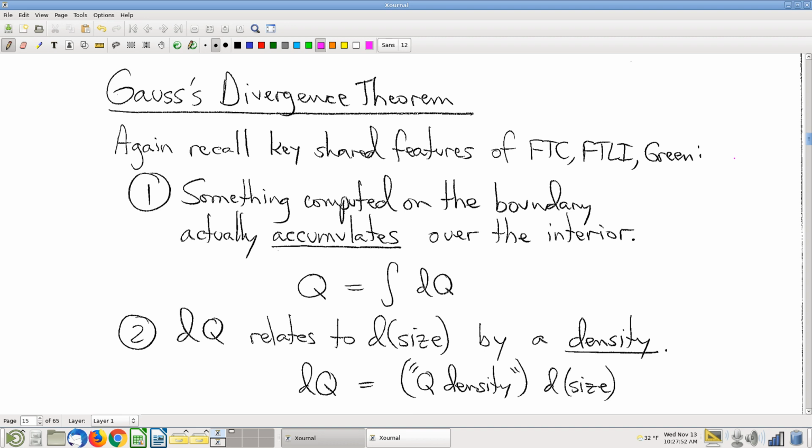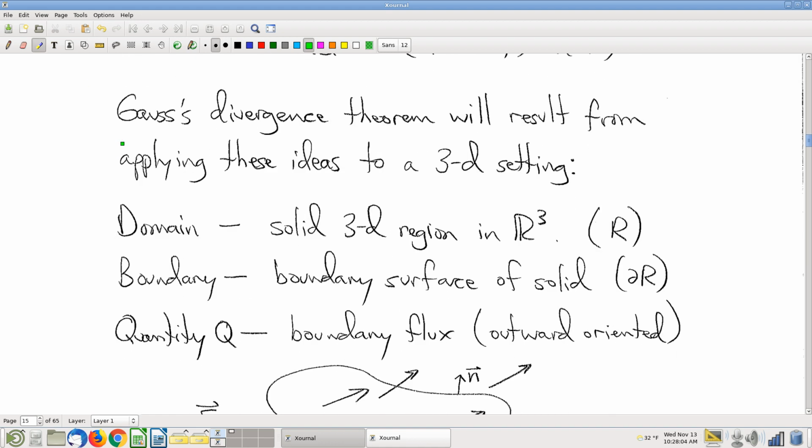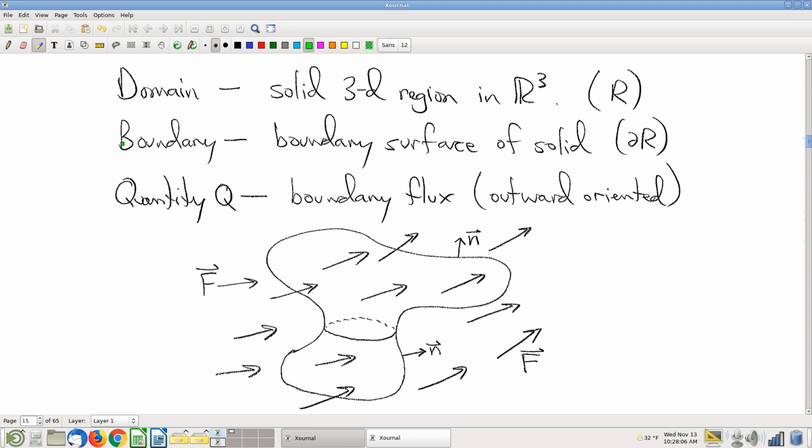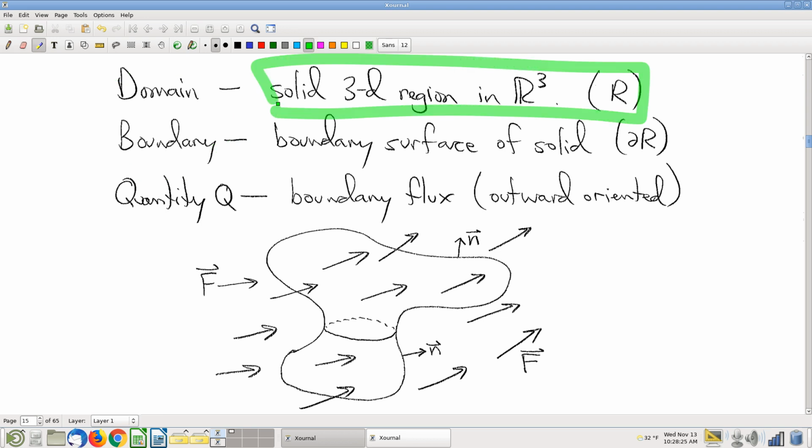We just have to figure out now, let me tell you how, in what context we're going to try to apply these exact same ideas. So here it is. We're going to look at a three-dimensional context. And there's a domain with a boundary. In all the examples we've talked about previously, a curve with boundary points, a two-dimensional region with a boundary curve. It's always a region and its boundary. And here, we're going to look at a three-dimensional solid that I'll call R.